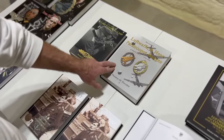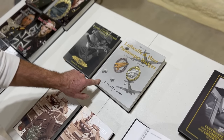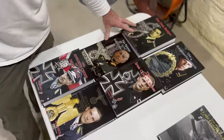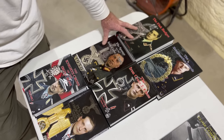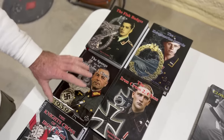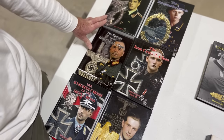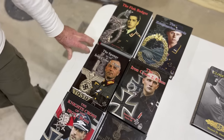The Luftwaffe Heer Paratrooper badge book is out of print and a tough book to find. The B&D books — I believe B&D still has copies. All these books are offered under B&D Publishing, run by Dietrich Merits. He doesn't author all of them, but offers them all under his business. They have a little over a dozen or closer to two dozen different titles on various topics.